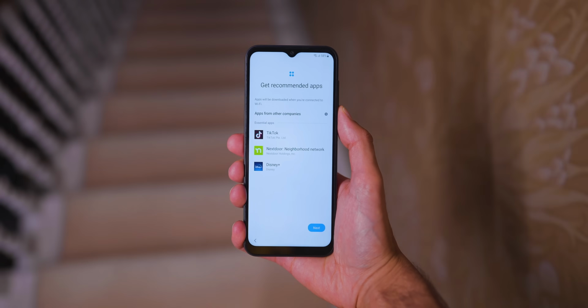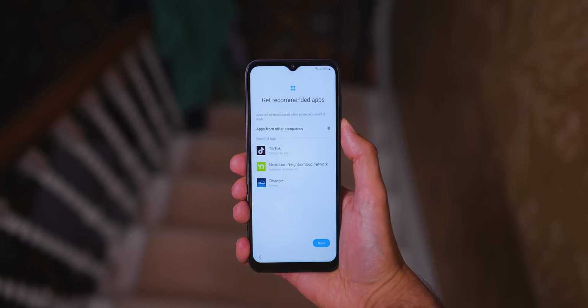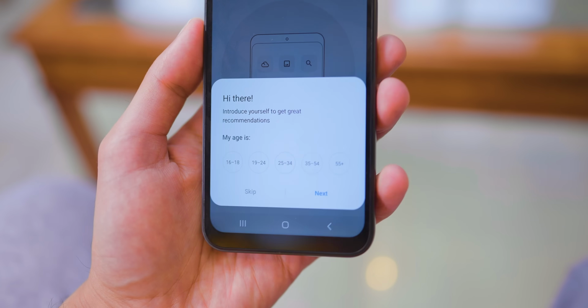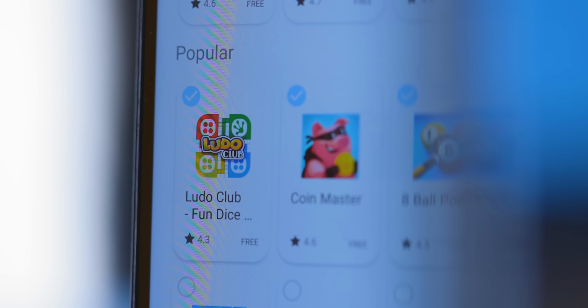And it's only when I started setting the phone up that I properly realized how they've got to this price. I kid you not, when I first booted it up, I was assaulted by recommended apps. There were 3 separate pages of supposedly free goodies that the phone wanted to install for me. It asked my gender and my age to try and target its recommendations, and even went as far as to tick yes to half of the apps by default.